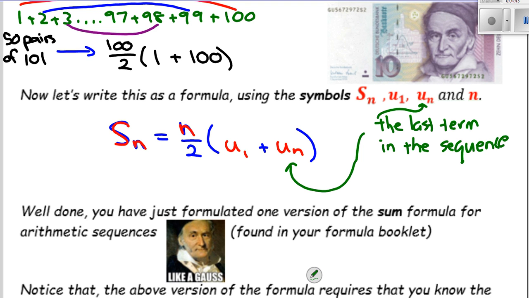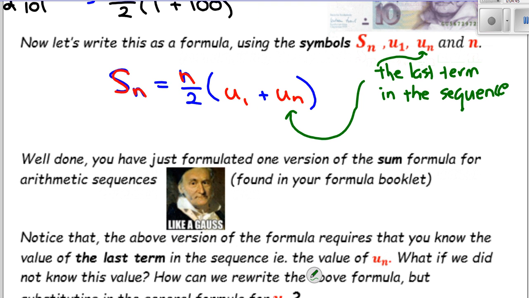What they do is, remember there's a formula for U of n from lesson 1. Lesson 1, the formula for U of n equals U of 1 plus brackets n minus 1 d. The U of n for an arithmetic sequence. They've come up with a second version of this formula, where they've just subbed in the formula for U of n and then collected like terms.